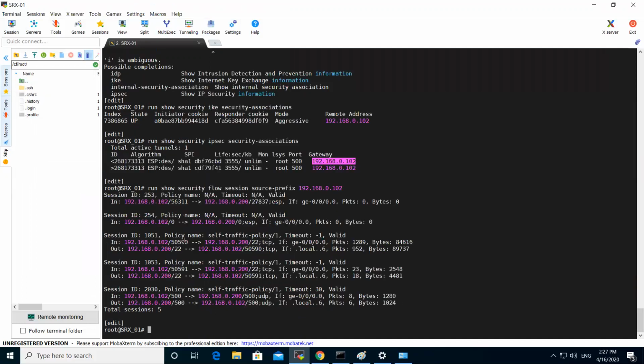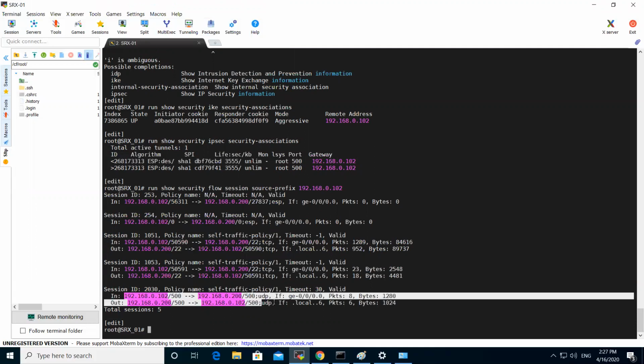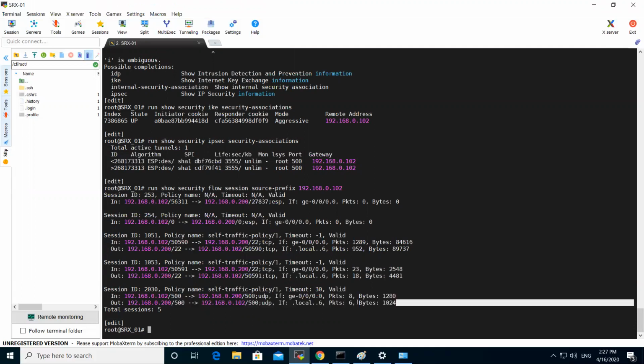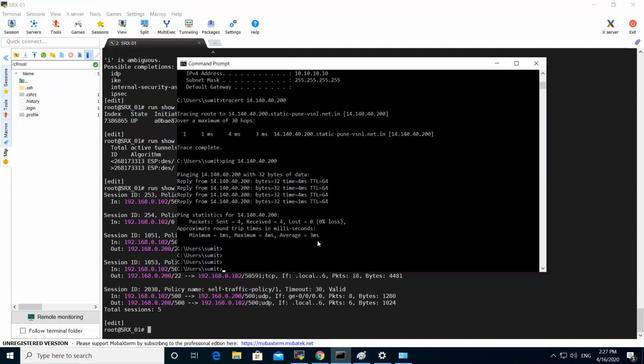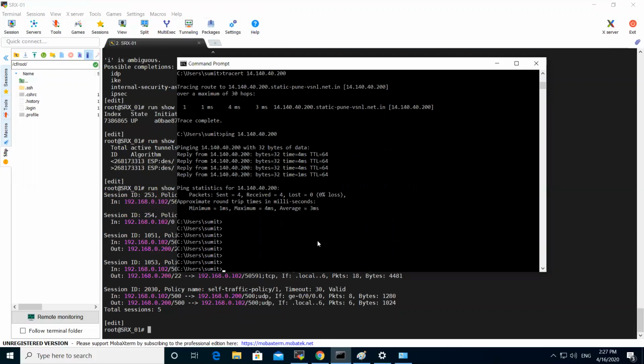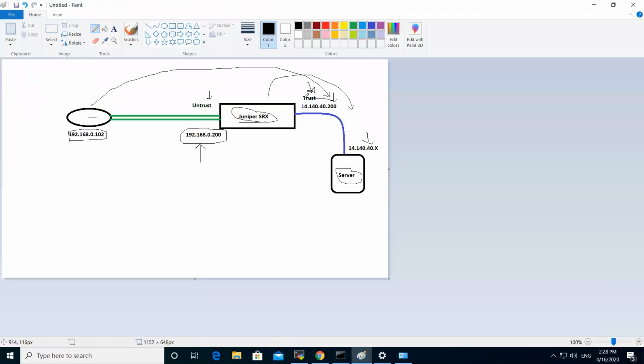As of now, you can see here. So this is the session for the negotiation, ISAKMP. And now I'll show you whether I'm able to ping the IP 200, which is the firewall external interface.